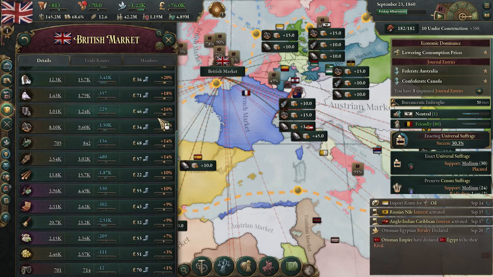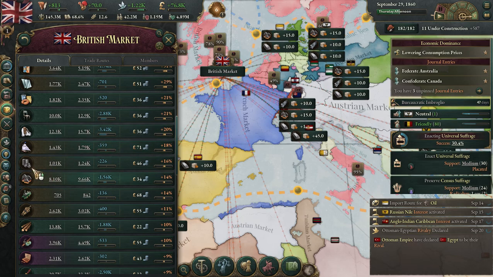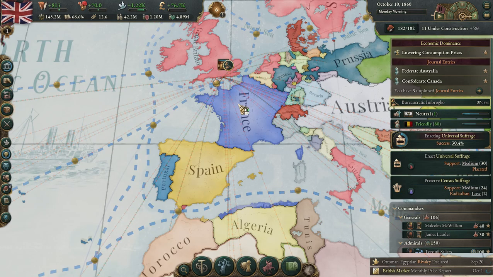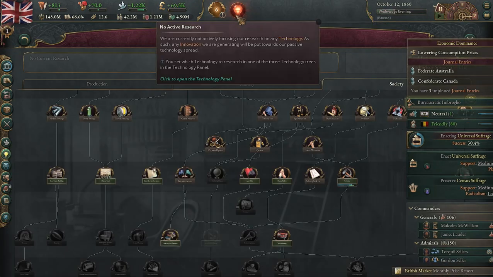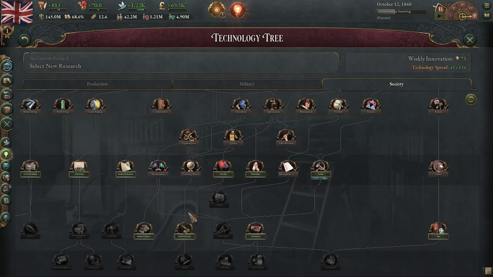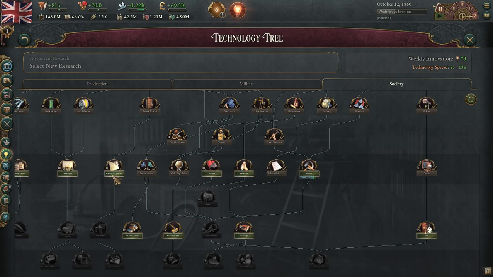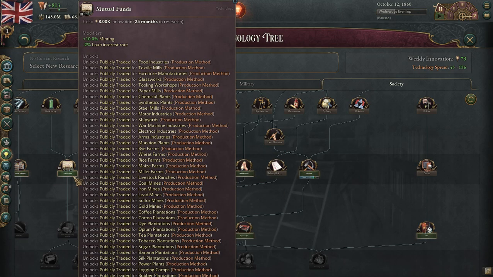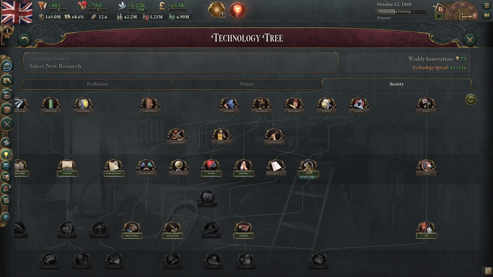Yeah, iron and steel are still holding strong. We just need to get some of these coal mines built and iron mines, and we should be able to do this mission. But maybe not the most exciting episode. We are working towards what we need to work towards to continue growing ourselves.